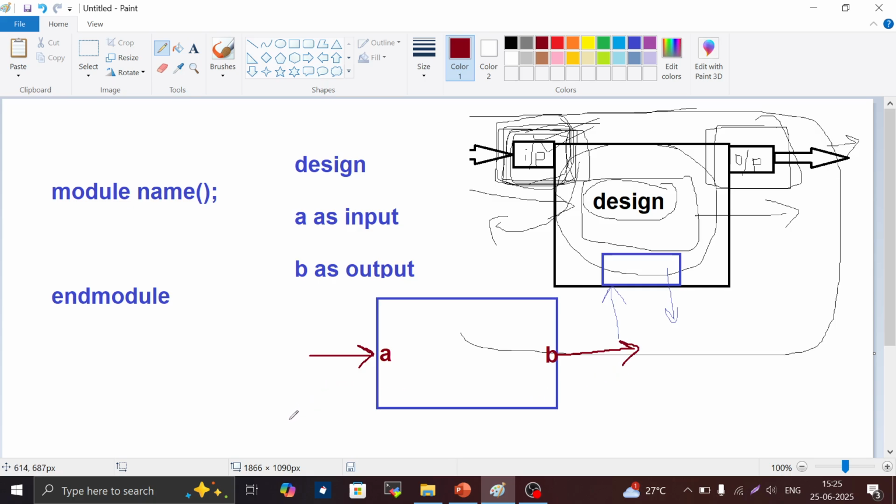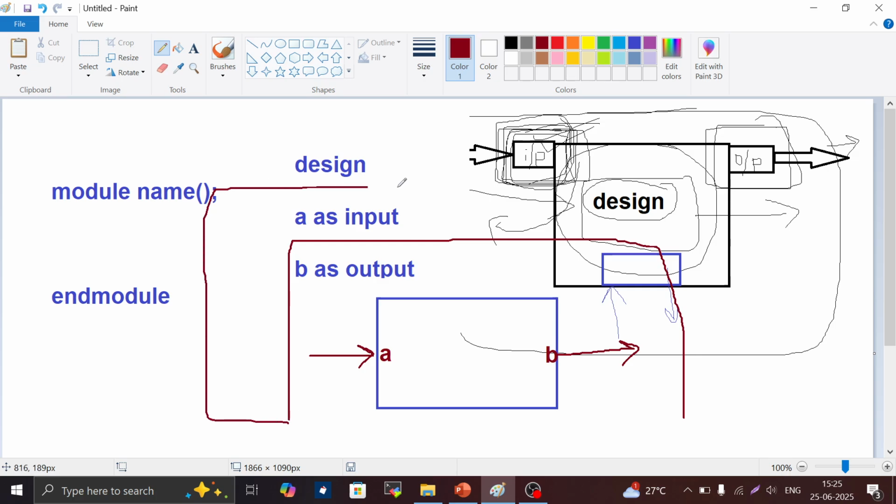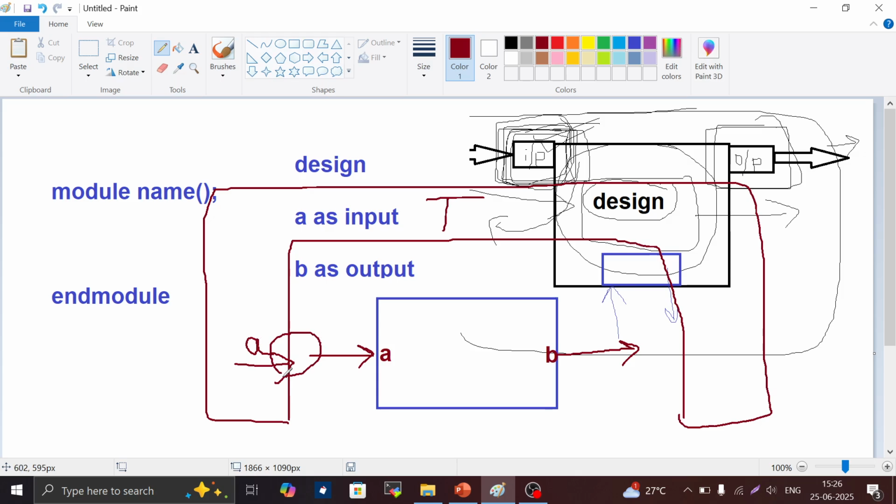And this is your test bench, and here we will be having some variable A and we will be connecting these two variables, and we will be having variable B here and we will be connecting these two variables.